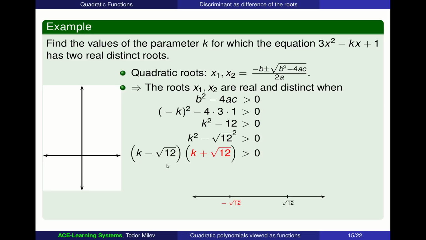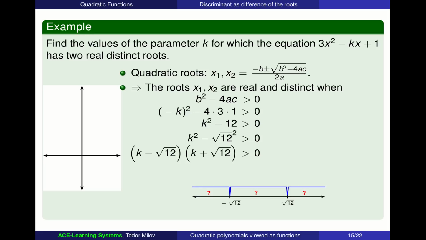So we mark the 0 of that term, and this guy here is the 0 of this term. Okay, so that's how we mark them. And now our two zeros, minus radical of 12 and radical of 12, split the real line into 3 intervals. So here's our real line. What you see here is the real line. And we have chopped that real line into 3 intervals.